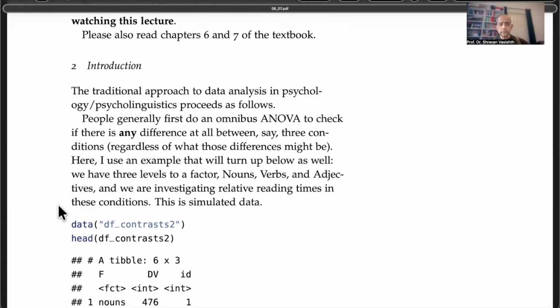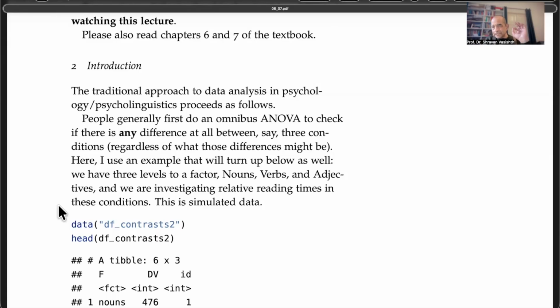So to introduce the idea of contrast coding in general, one thing to know about the history of hypothesis testing is that the classical method for doing hypothesis testing, primarily in psychology but also in many other areas, is, let's say you've got a factorial design. Okay, so let's say you have a 2 by 2 factorial design where you have two factors each with two levels. Now, how do you proceed with your hypothesis test? I'm talking about the classical frequentist approach. Okay, so how would I proceed?